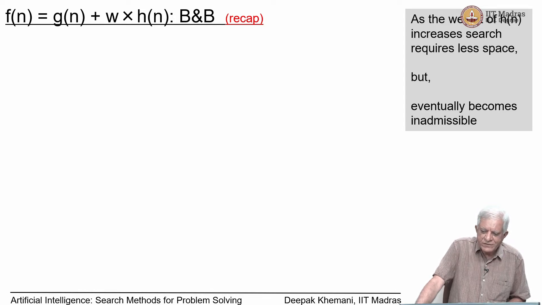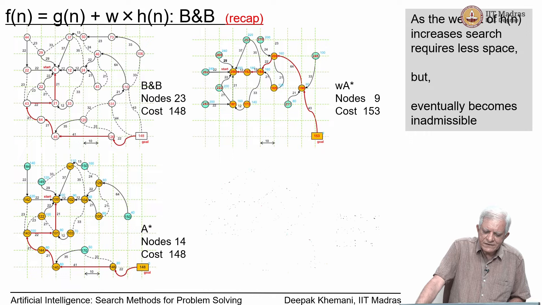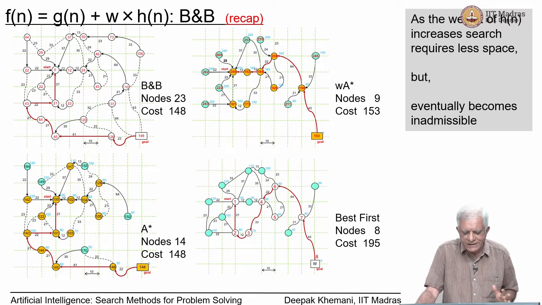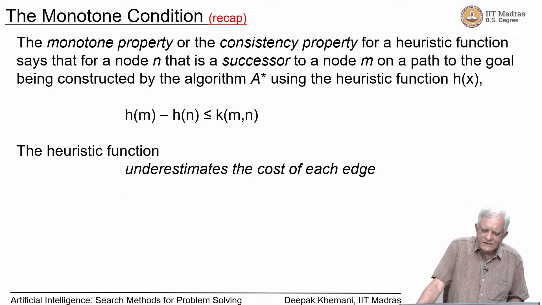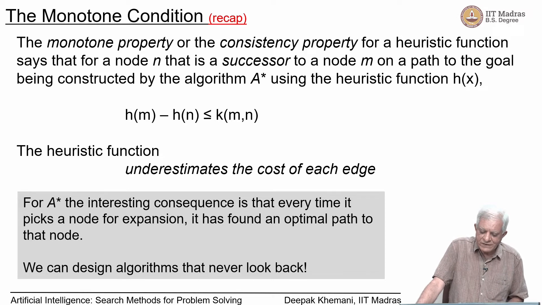One thing that we had done for reducing space was weighted A*. This is just a recap that we looked at four algorithms: branch and bound, A*, WA*, and best first — in this particular order, exploring lesser and lesser amount of the space. Branch and bound explores most of the space, then A*, then WA*, and then best first required the least. We also looked at the monotone condition, in which it underestimates the cost of every edge in the graph. For A*, the interesting consequence is that every time it picks a node, it has found an optimal path to that node.